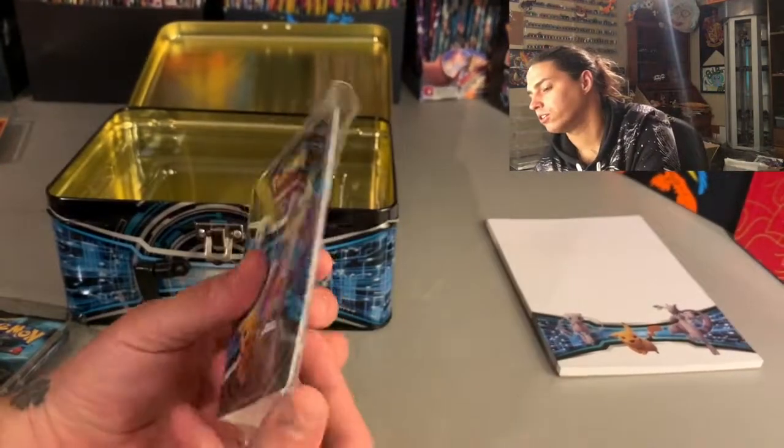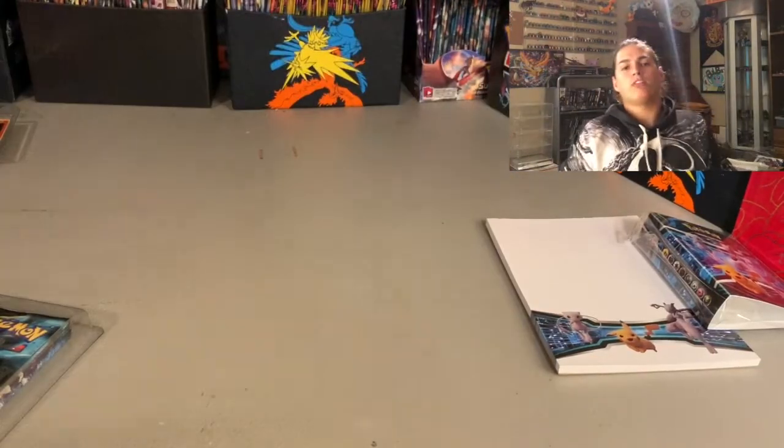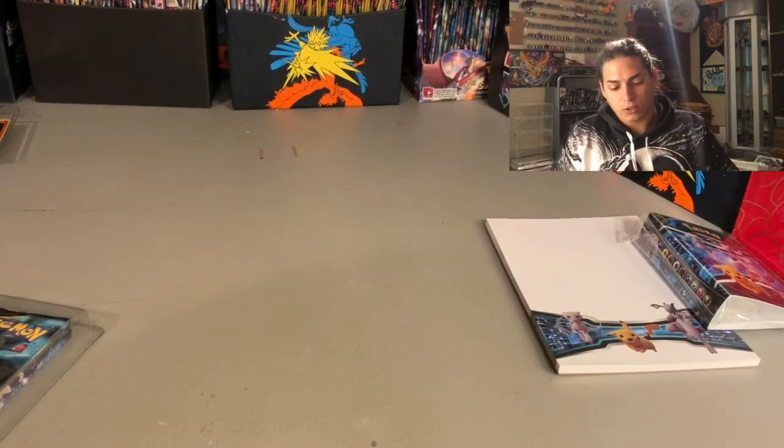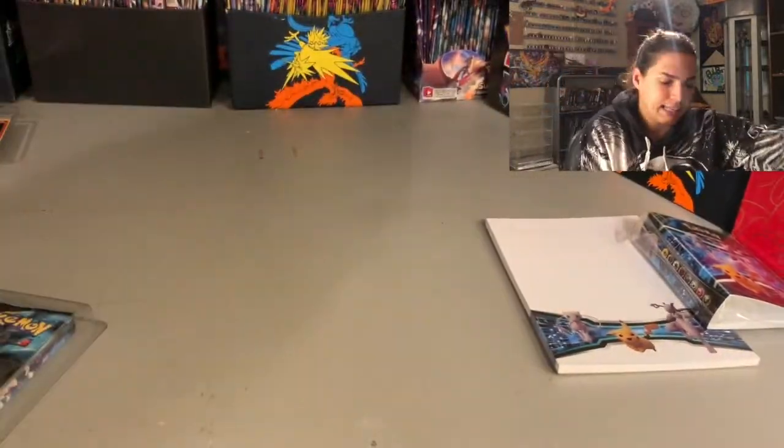One of these little binders, which I know a lot of people have been using to put their fellow PokeTuber cards that we've been sending to each other, signing them and sending them to each other. I know a lot of people have been doing that. I might do the same thing. And you got this cool tin. I mean, it is cool. It's like a little lunchbox almost. It's cool. I like it.